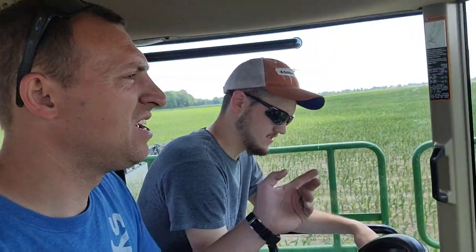Back to spraying. I picked up a rider. He was pulling in right as I was getting ready to leave. So we're going to do 50-ish acres in this field of corn. And then we're going to go do another field with what's on here. We had enough for 80, so spray that out. And then we got two more loads, another full load, 80 acres. And then we'll have a half load, so it'll be 40 acres. So we'll figure it out and how far we're going to go with everything.